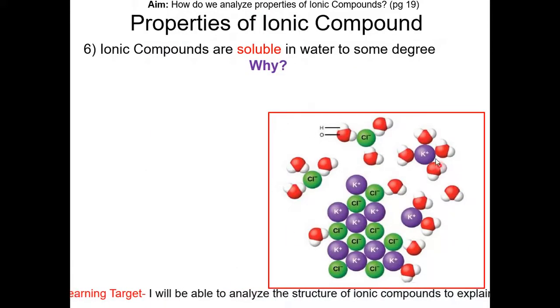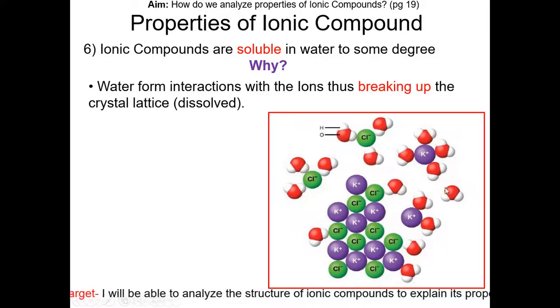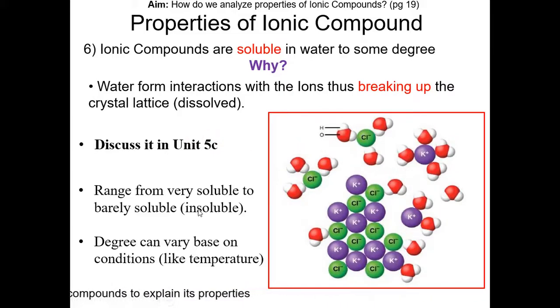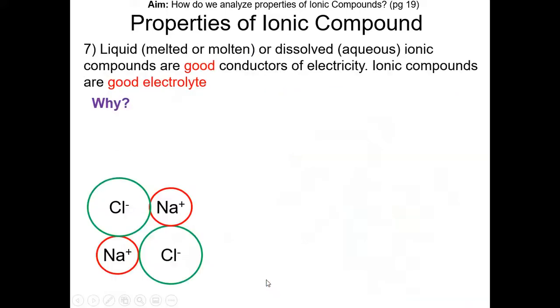If you look at this diagram, water is breaking up the crystal lattice by interacting with each ion. We will discuss in Unit 5C how this works. The solubility of ionic compounds can range from very soluble to barely soluble, which is insoluble. The degree can vary based on conditions like temperature.